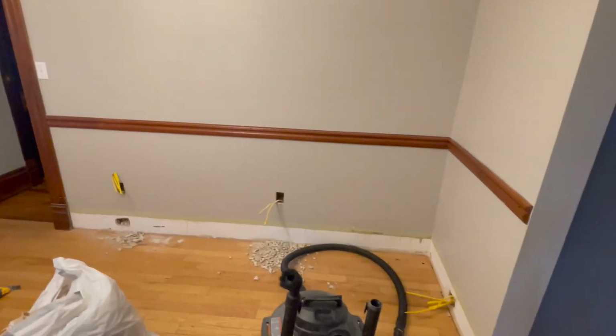The first project that I've been trying to tackle is the electrical. None of the rooms have ceiling lights. All the outlets are two-prong, so they need modern three-prong wiring. So I started in this room. This is the dining room. So here's the dining room.